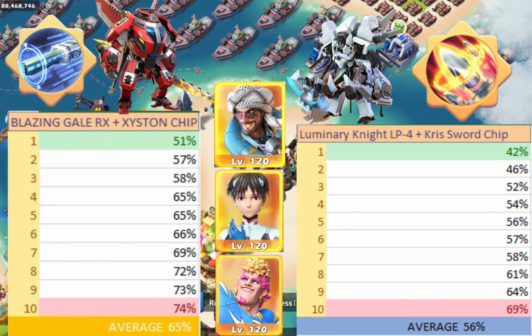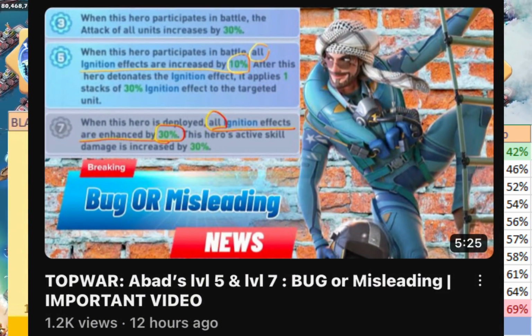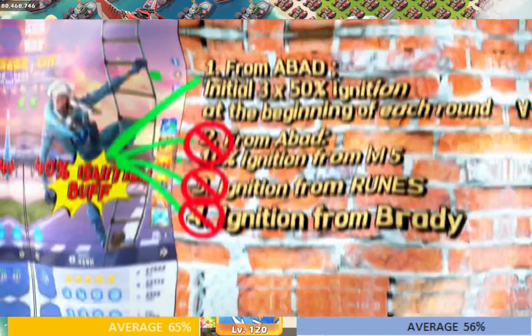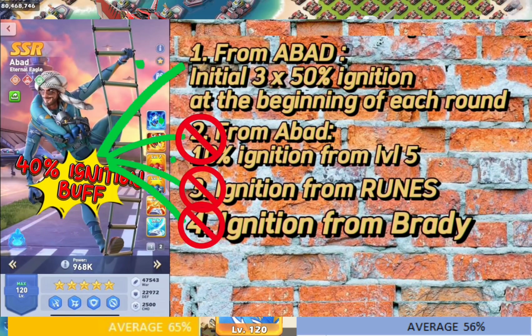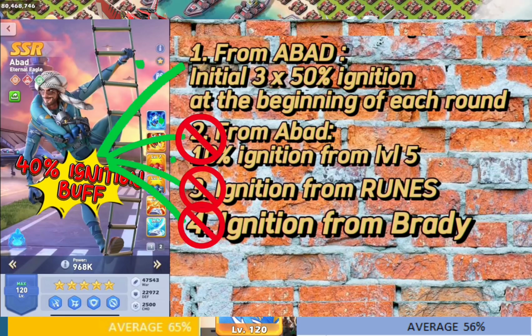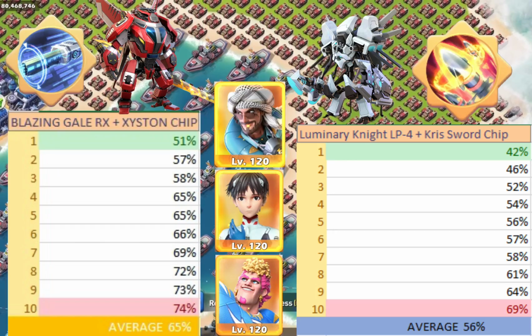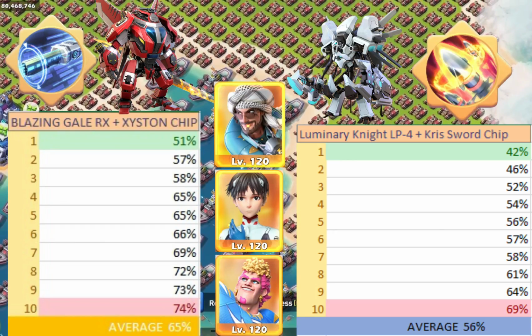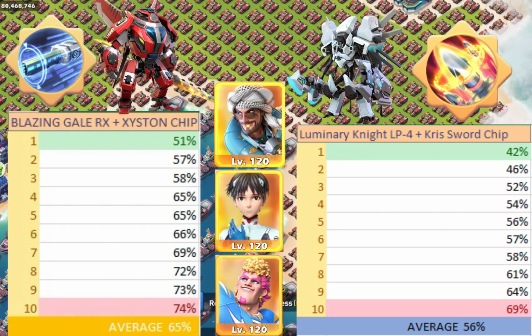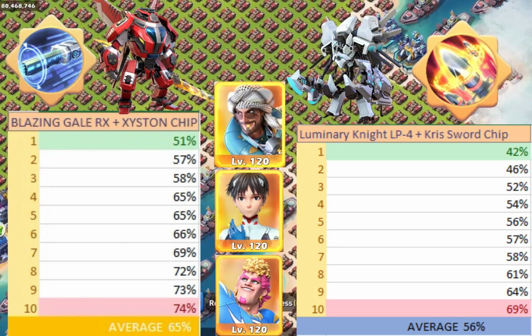Another thing which is super important to mention in here is I hope you saw today's episode regarding a bug on Mr. Abbat. In other words, as he is right now, his ignition buff will only buff the ignition on the 3 targets, which only comes at the beginning of each round, and nothing else will be buffed from the ignition point of view. So if you saw that episode and if you also read the update comment, which I have pinned to that video, River Game is fully aware of this and they're gonna fix it.